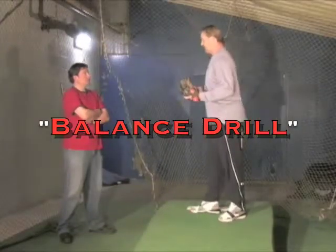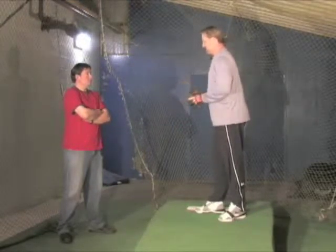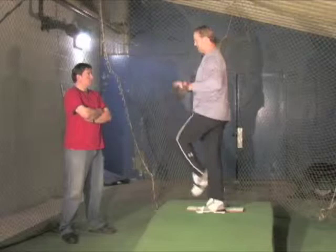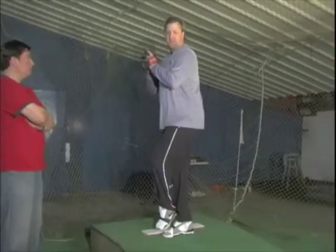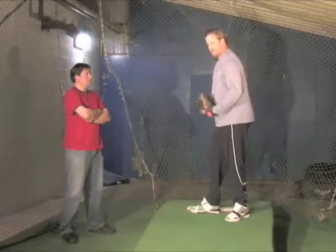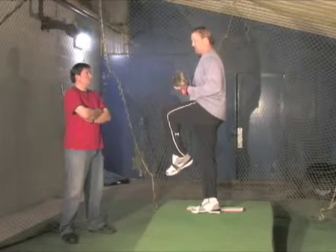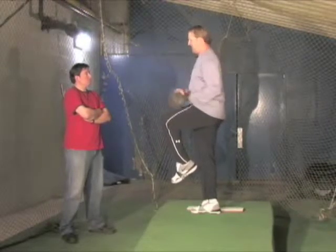To be able to throw it and get the ball down. There's a really easy drill that I use to help kids understand how to feel balance. Basically what I do is I'll have them come set, and from here you come up, and you actually touch your toe on the rubber behind you, and then back up. Now it's not up, touch, and then go — it's actually deliberate: up, touch, up, then go. And what that does is it teaches that back leg how to stabilize and hold the weight, especially when they're younger, imprinting a pattern of how to actually manage the weight without wanting to start leaking towards home plate.